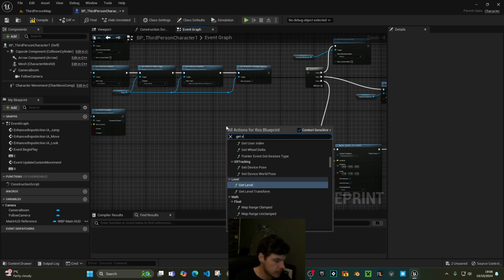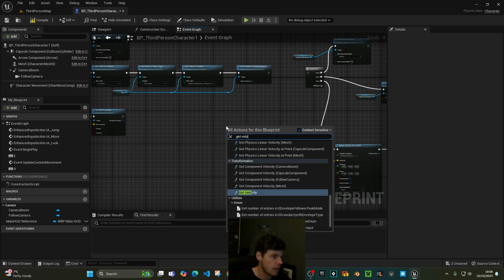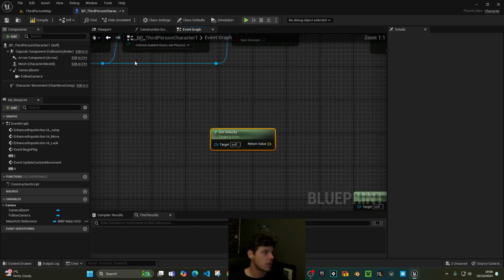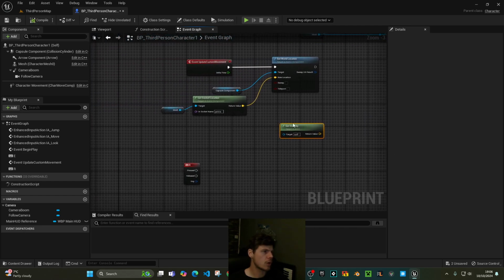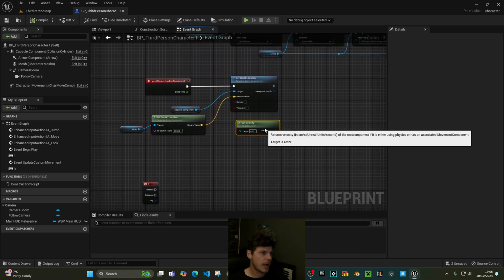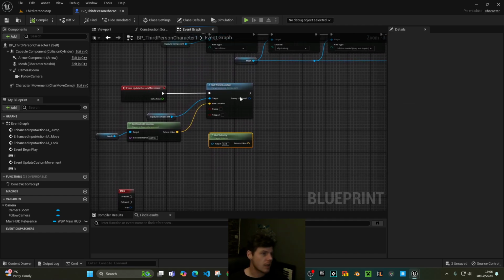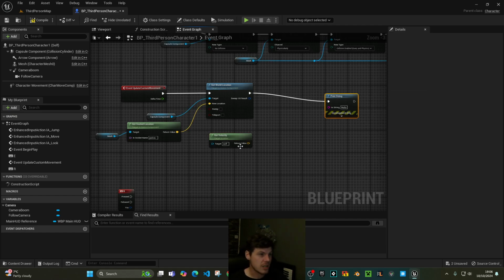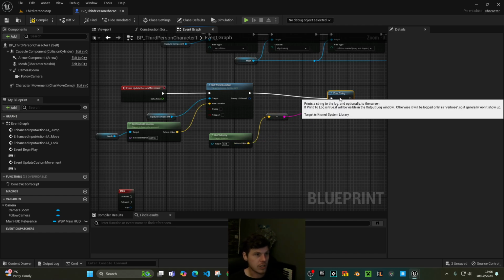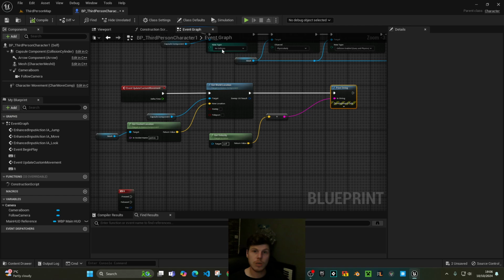Where is that stat stored? Velocity. Get velocity. That's there. What I'm going to do, before we change back, because this is updating every frame, is be cheeky and make sure this is the thing that I need. I'm just going to plug a get velocity into a print string, and let's see what numbers come out.